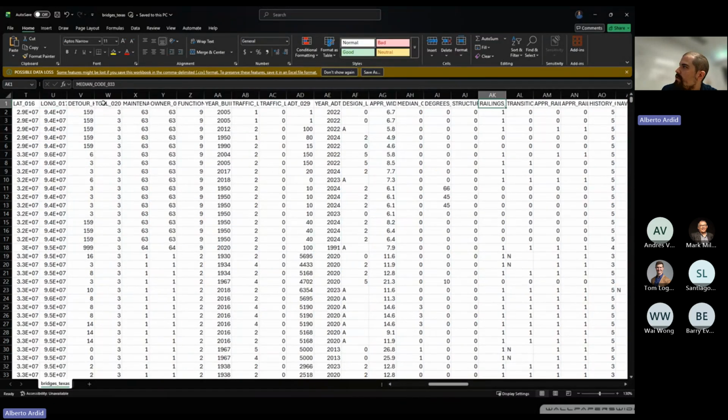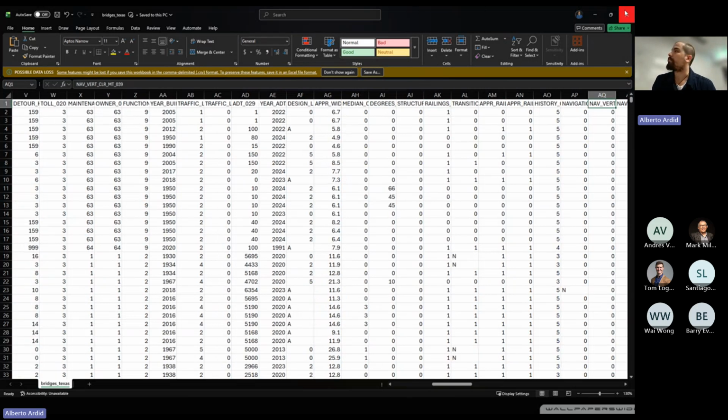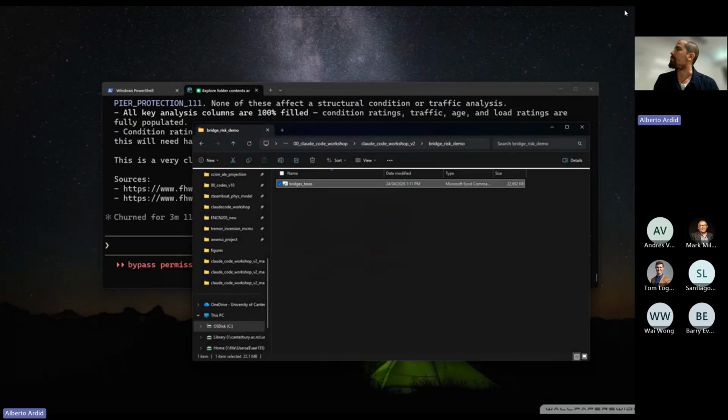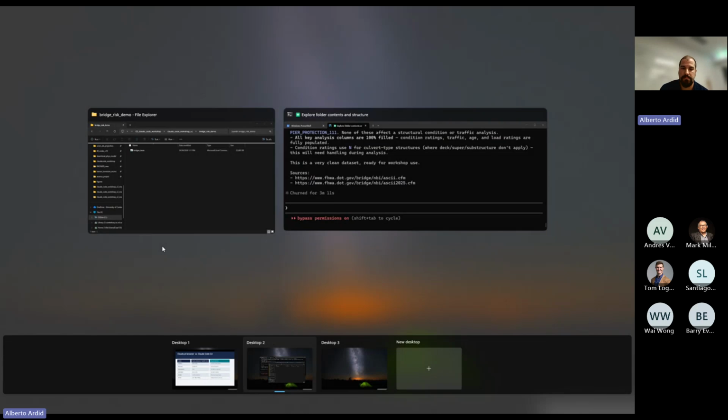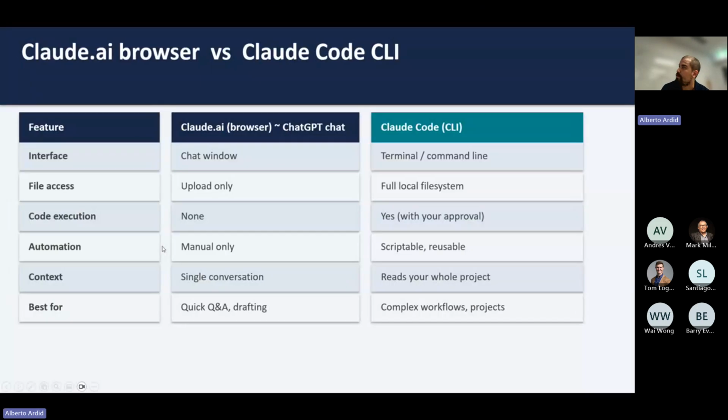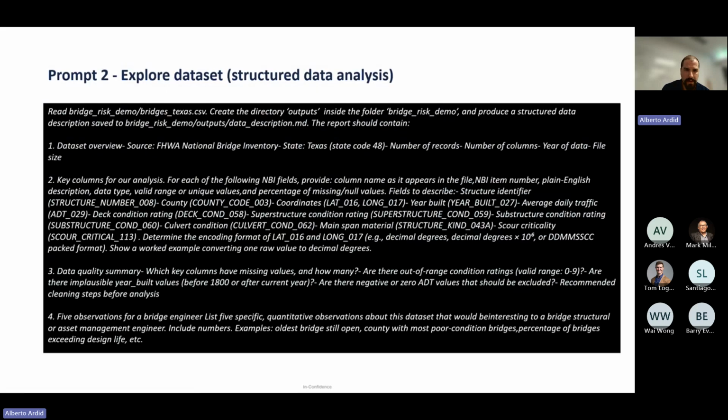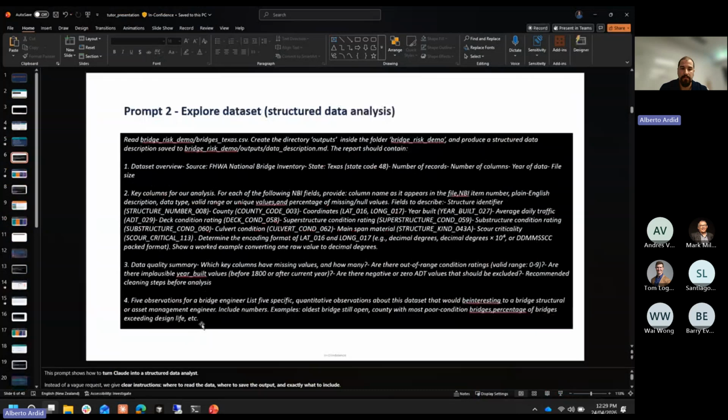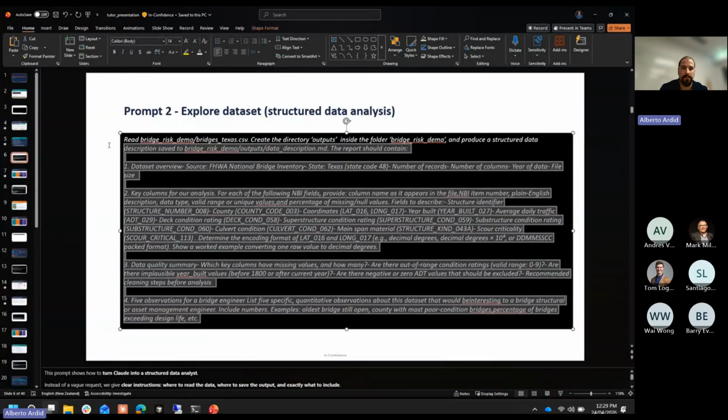In particular, when I checked this database, there were some interesting ones like the year it was built, the overall condition of it, how much traffic you have every day over that bridge, and stuff like that, right? So you have a large data set that you can start playing with and start thinking about the whole thing. Then I'll just jump to the next prompt and we will come back to this one a little bit later, as this takes some time, so I'll just let it run.